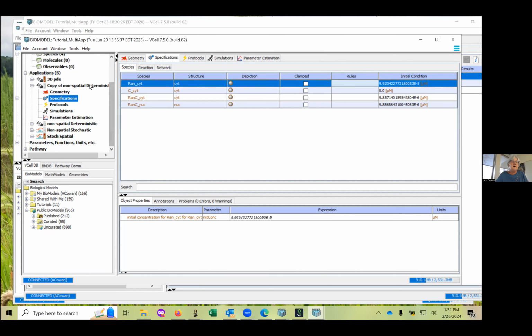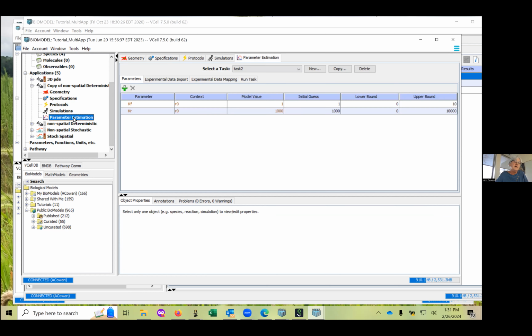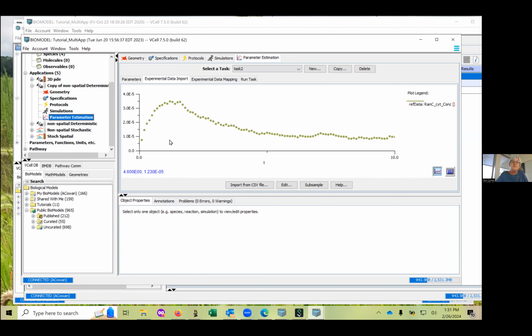So that's the ODE, and actually, if you look in the tutorial, we also have an example of a parameter estimation where you're looking to find the forward and reverse rate of one of the reactions based on some experimental data that we can give you.